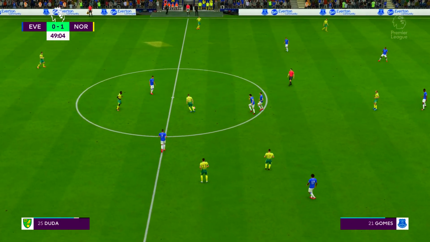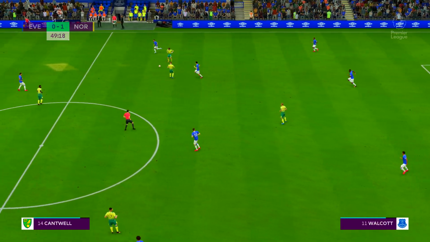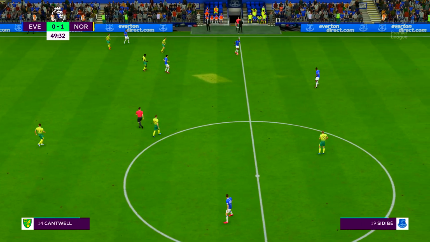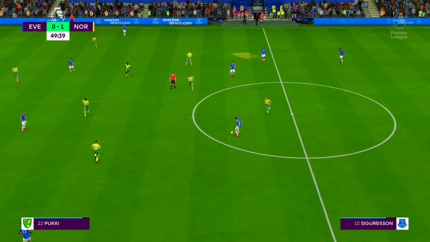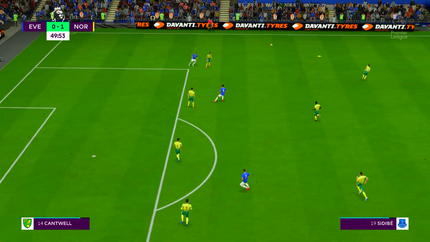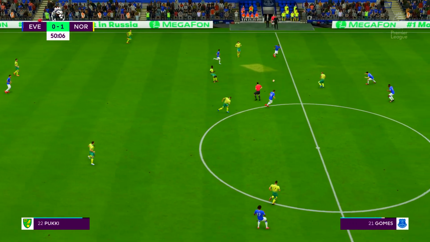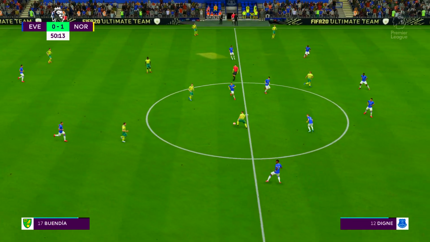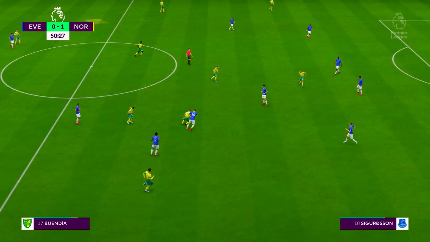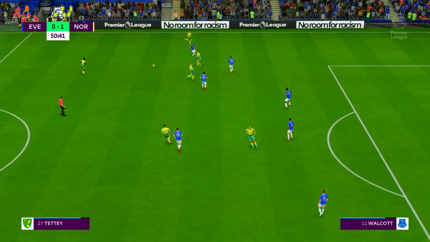It's with Duda. Andre Gomes. Walcott. CDB. Sigurdsson. And a no-nonsense clearance. Teemu Pukki. Buendia. Aarons. Emiliano Buendia. It's with Duda. Tete.